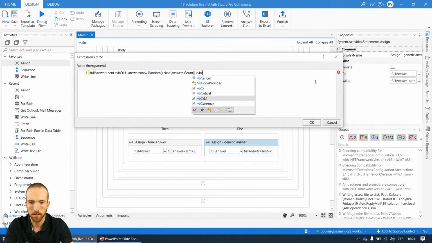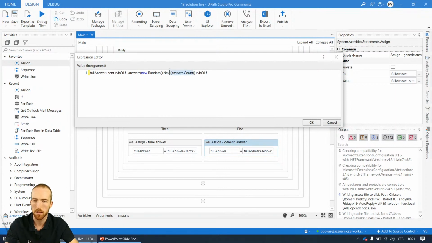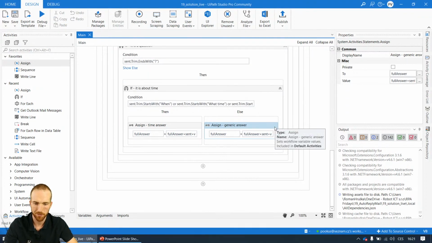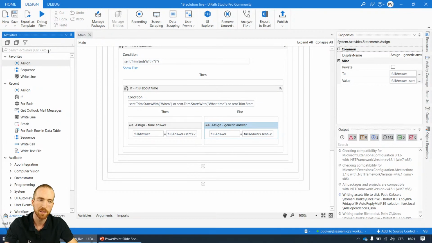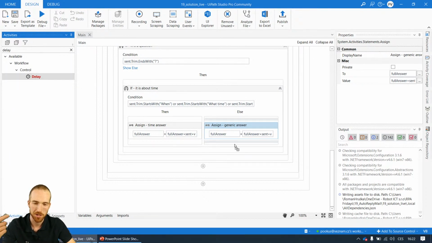Plus some new line as usual. So this will generate a random index from all the answers and pick one. And to help the engine of the random function settle on a new number, because when you do it too fast, there is something funny about random numbers. To get a random number, you usually supply a seed to that function, which helps it create a random number, because it's quite hard to generate a random number. Usually computers use some kind of interference, for example, some kind of antennas and stuff, or machines. Anyway, to have it working, we need to give it some time to actually be able to generate a new number. If we go too fast, it won't have the time to generate a new seed.